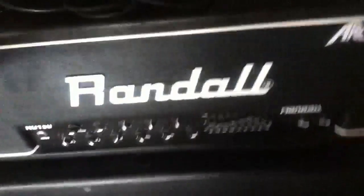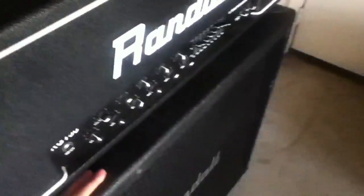I like this amp a lot because it sounds a lot like the original Randalls, and trust me, when you're near it, it pushes air just like a tube. I swear. It's a really good amp, and with the added graphic EQ, it adds more versatility to this amp, and live and in the garage at low volumes, it even sounds good.